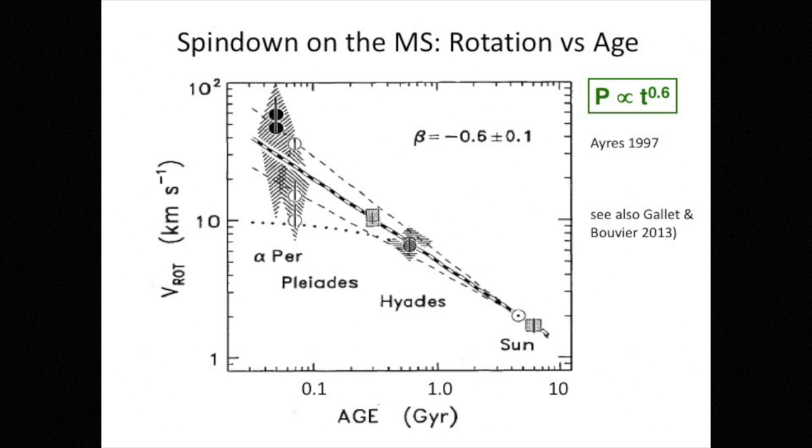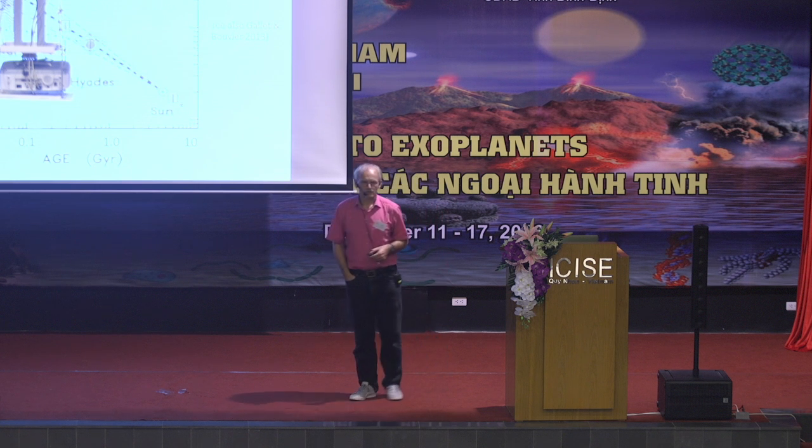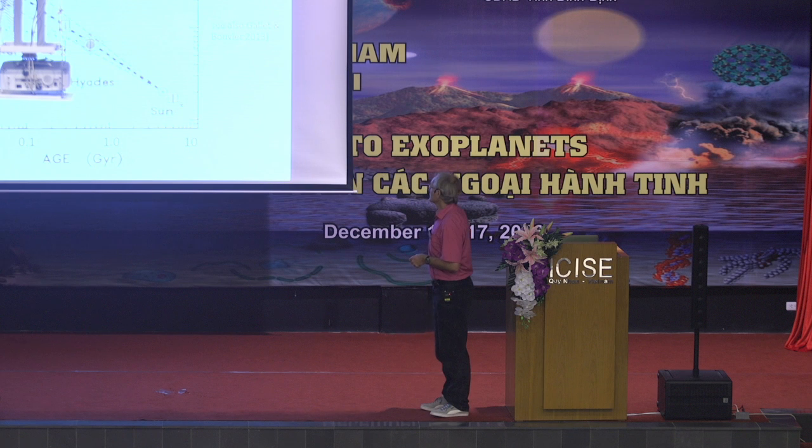Something completely different, apparently. You see here a diagram, a very classic figure. There are newer ones. This is rotational velocity of a star versus age. And these are solar-like stars, analogs of the sun. You see the sun here. As we go back in time to one giga year, 100 million years, the sun probably rotated more rapidly, 10 kilometers per second at the equator, and even more. So there's also a relation here, and that has to do with the spin down because the sun or any star loses angular momentum by a magnetized wind. There's this fuzziness here at very young ages, and I'll show you what this really means in the next plot.